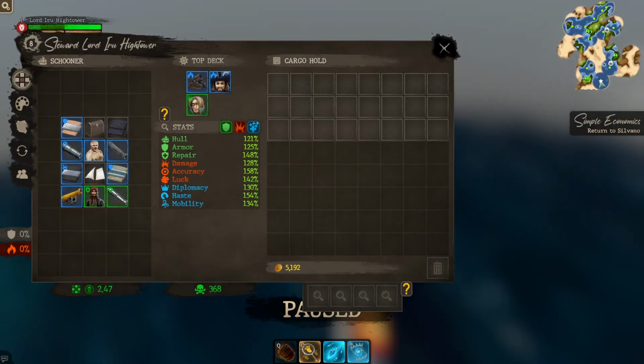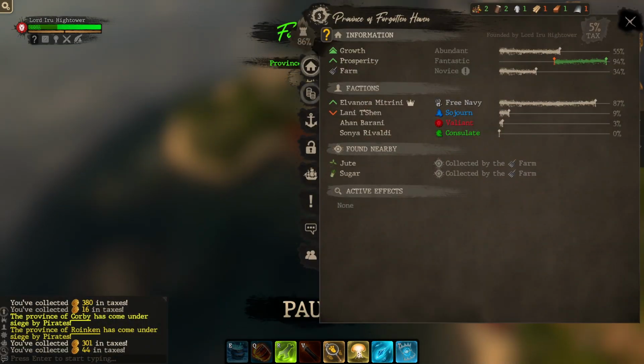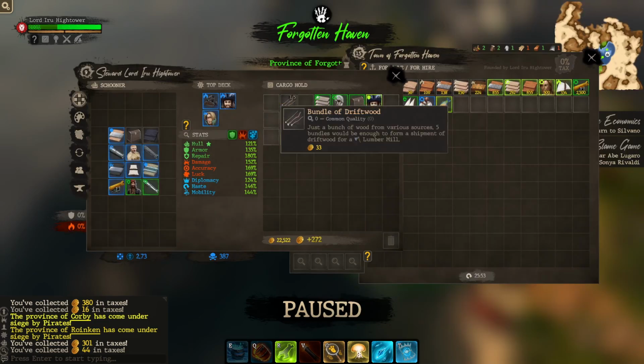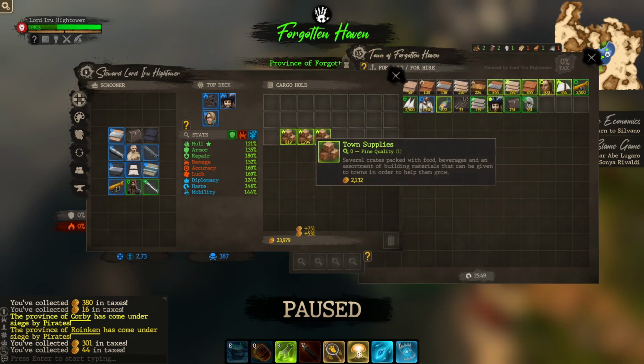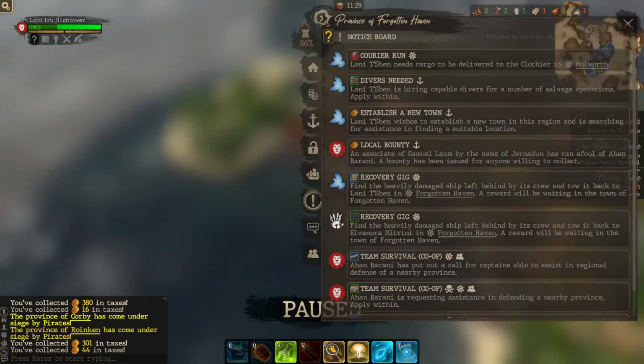To grow your own province or provinces, you need to buy the goods they produce to increase their prosperity. You can even make much more profit finding subsidy quests for the goods. Sell town supplies to empower growth to your own cities, and look for the establish a new town quest, which is different from the establish a new province within your borders.